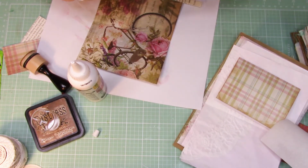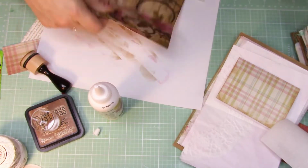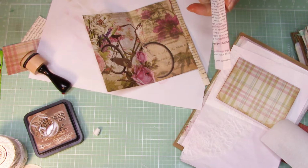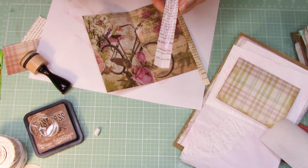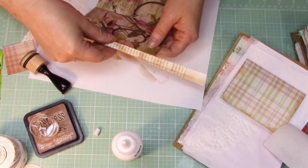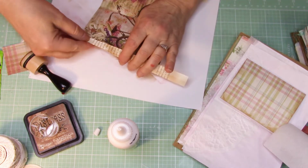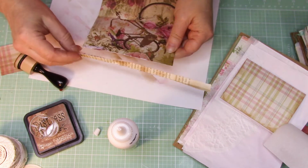You know, so it's up to you. That can kind of be confusing for some people too. Actually, ironically, that's what I did on this one without realizing it, because the bicycle is that way. So it's upside down. So there you go. But I don't mind that, like I said, because sometimes I purposely don't want to do that. So I'm going to go a little farther down right there. Just put it along the edge. Right. Nope, right there.